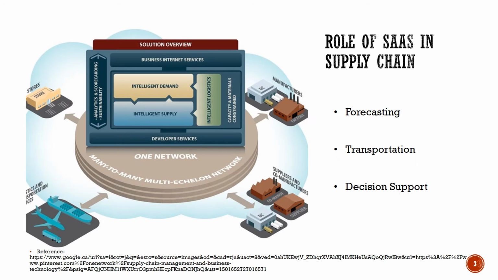So after that, the role of SaaS in supply chain management. Supply chain SaaS can be very useful in forecasting, transportation, and decision support. Wholesalers usually do not have access to the customer's demand data. They may have historical order data to perform the forecast. Therefore, the wholesaler might be forced to keep a higher capacity than the retailer in order to fulfill the delivery of the products whenever the retailer orders them. This leads to higher inventory cost.